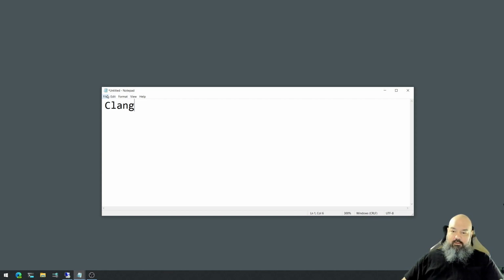But anyway, it's a C compiler, and they make this C compiler for Unix, Linux. They also have a Windows port of it. And I was thinking, wouldn't it be cool if we could build our game using this compiler instead of Microsoft's compiler? I think it would be cool to try. So let's go find it.